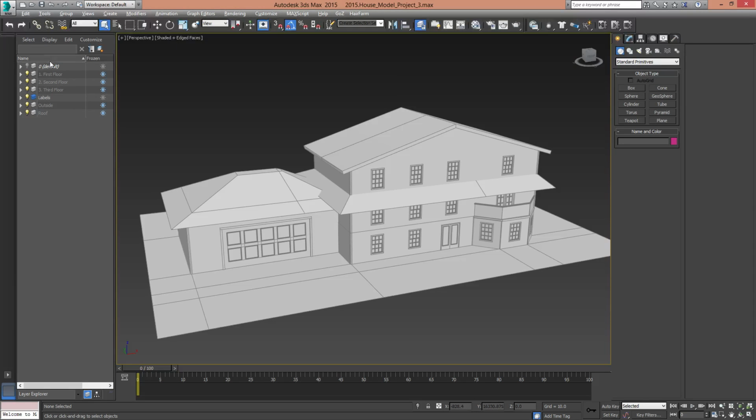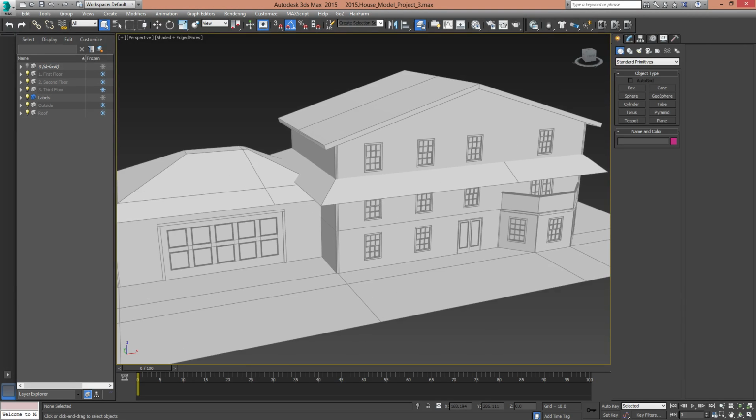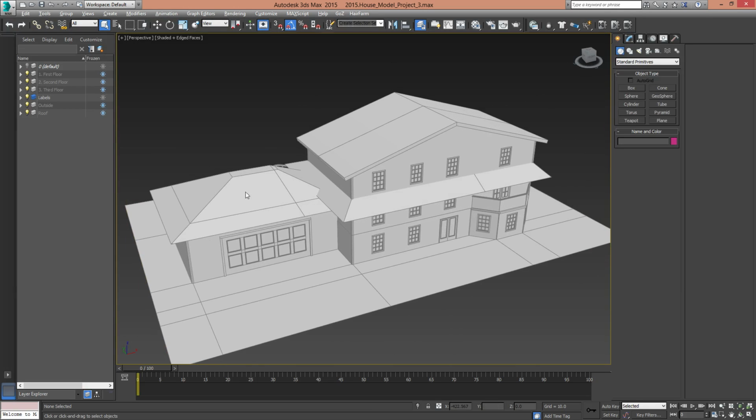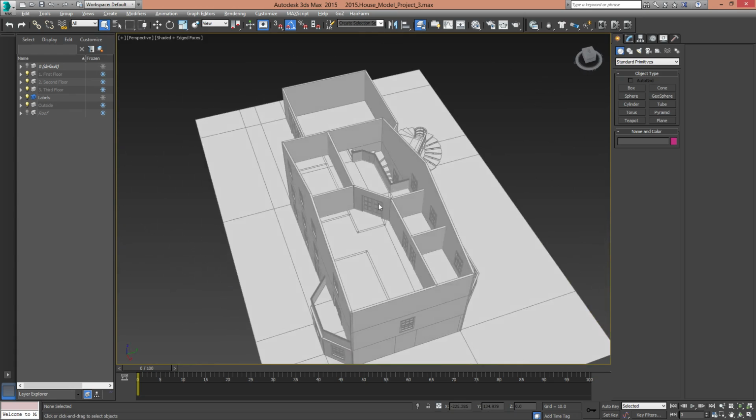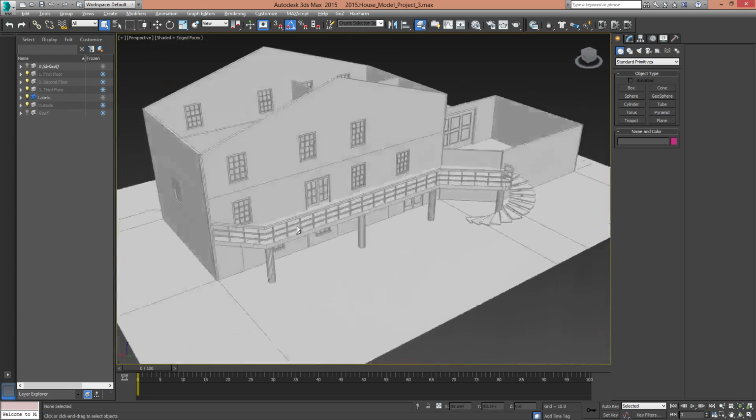Now, in version 2014 and below, you cannot dock your layers like this. This is something they added in 2015, but it still works the same way. I actually have different layers in here, and I just want to turn things on and off to show you what I have here. So I have 3 stories here. Let's see, I go to my roof. I'm going to turn that off. I'm going to go to my roof, and I'm just going to look down into here. I have a few items in here.